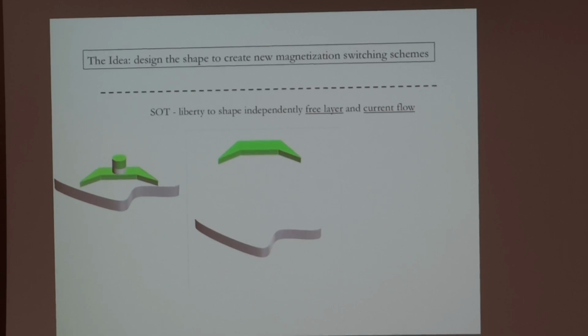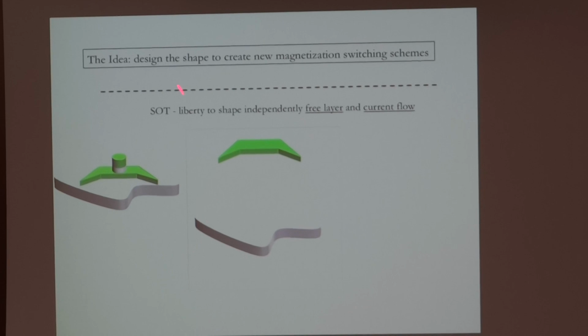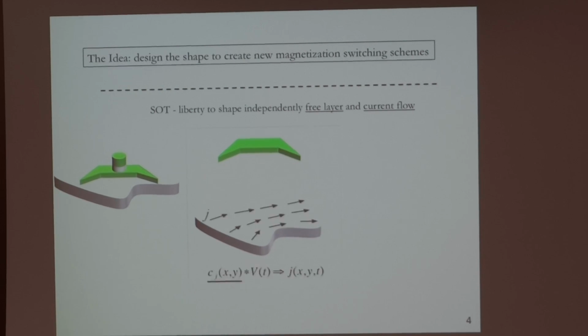So how does it work? I'm sorry for the contrast, it's not very good, it was better on the screen. So you have all the elements separated here. You have the contour of your non-magnetic layer, which together with your applied voltage gives you the distribution function and the time dependence of the electric current density. This one together with the contour of your ferromagnet will give you the distribution of the torque inside the ferromagnet.